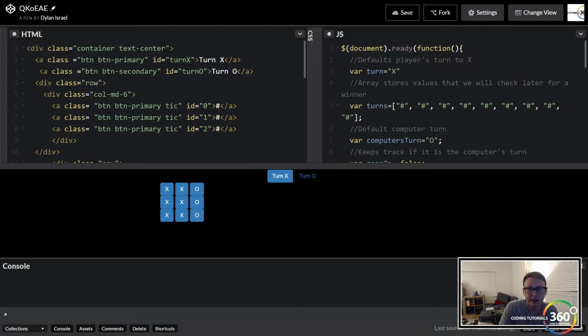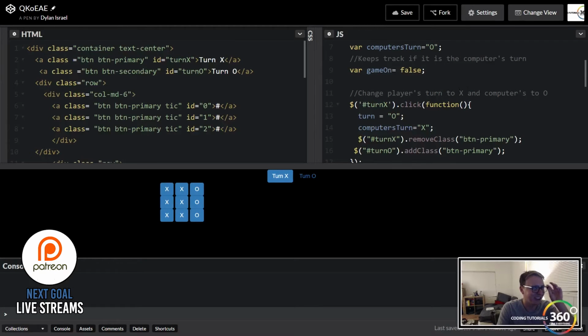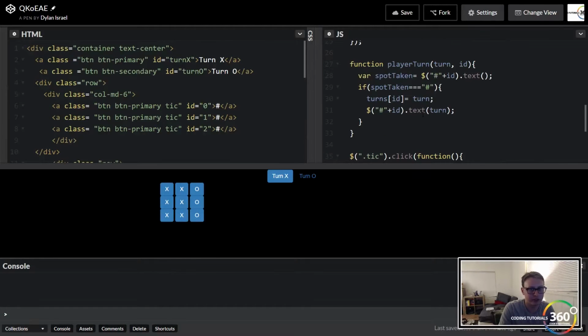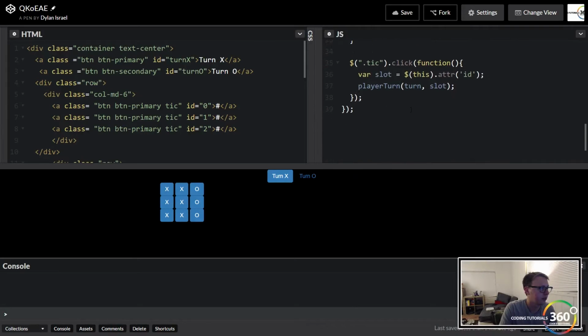Now, we are going to do a lot of weird logic that I'm kind of embarrassed to show, but it kind of works, so we'll go with it. First thing we're going to do is something pretty straightforward. We're actually going to create a reset function. So let's go ahead and do that.